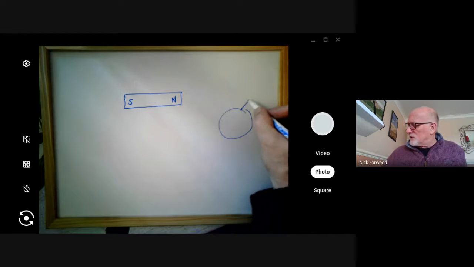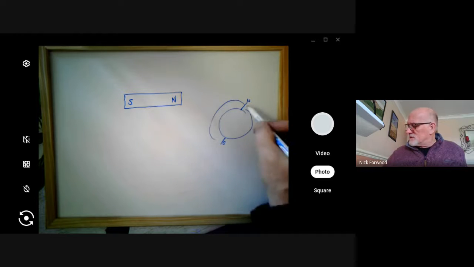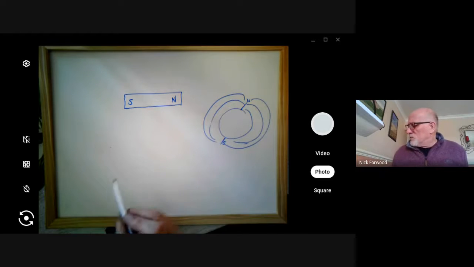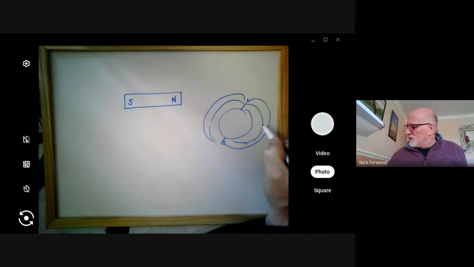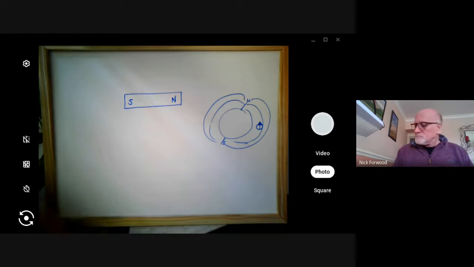There's the North Pole and there's the South Pole, and the magnetic field comes out something like this. And all that shows is that if you're stood somewhere on the Earth's surface with a compass, and you all know what a compass is, it's a thing that you can use for navigating, like doing Duke of Edinburgh's Award, the compass needle will point towards the North Pole and will tell you where to go.